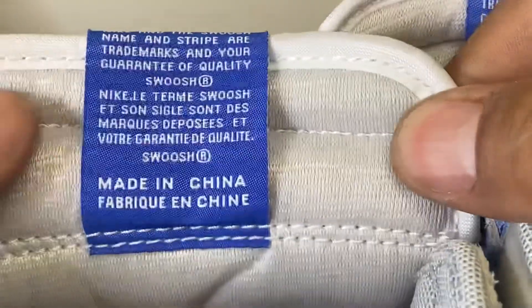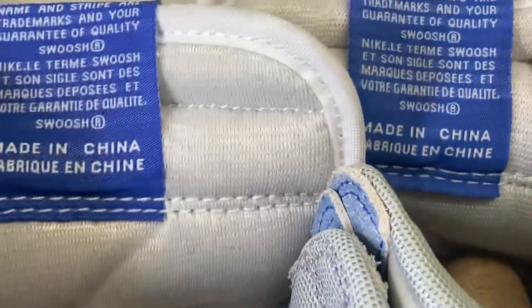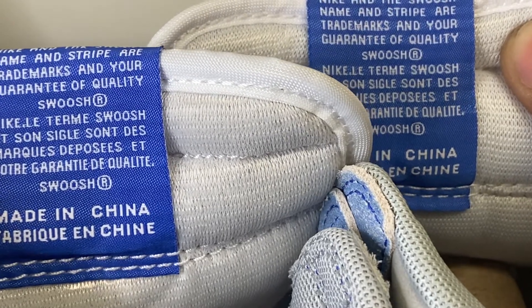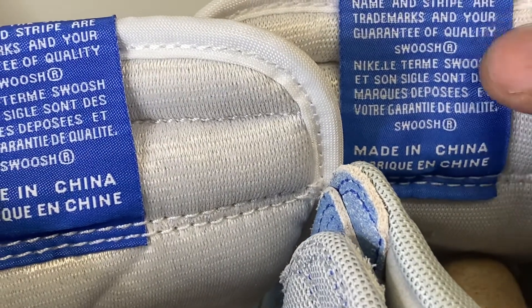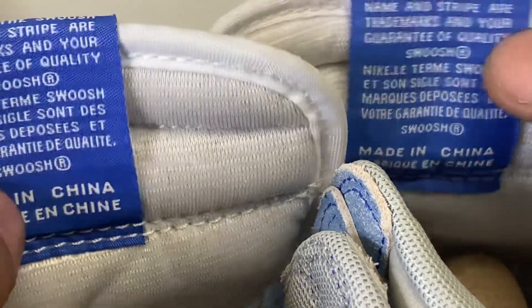This is retail on the left, Mr. Hugh LJR batch on the right. I think the fidelity of the retail is a little bit better and the blue pops a little more on camera and in person. The Mr. Hugh is a little more washed than this blue — the retail is a richer blue.